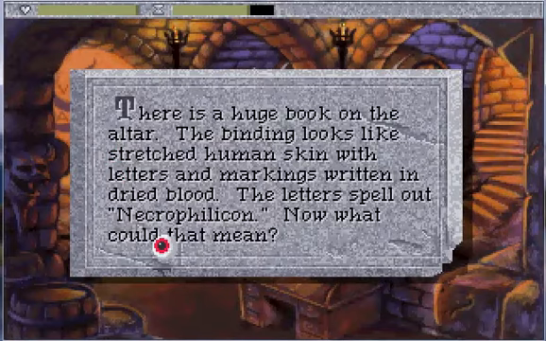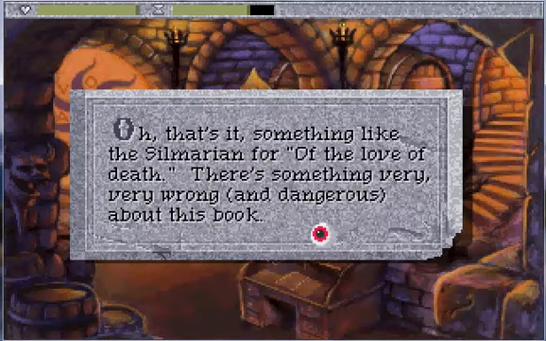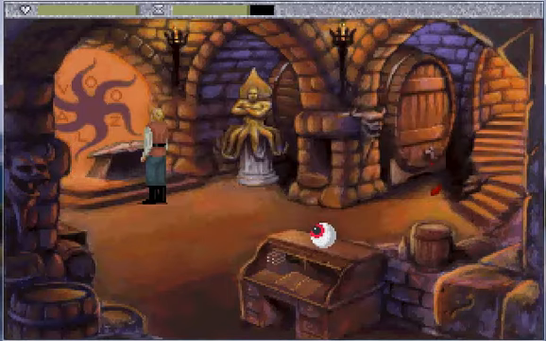There's a huge book on the altar. The binding looks like it's stretched human skin with letters and markings written in dried blood. The letters spell Necrophilicon. Now what could that mean? Well, I mean, that means you love the dead, I think. Something like the Silmarillion of the love of death. There's something very, very wrong and dangerous about this book.